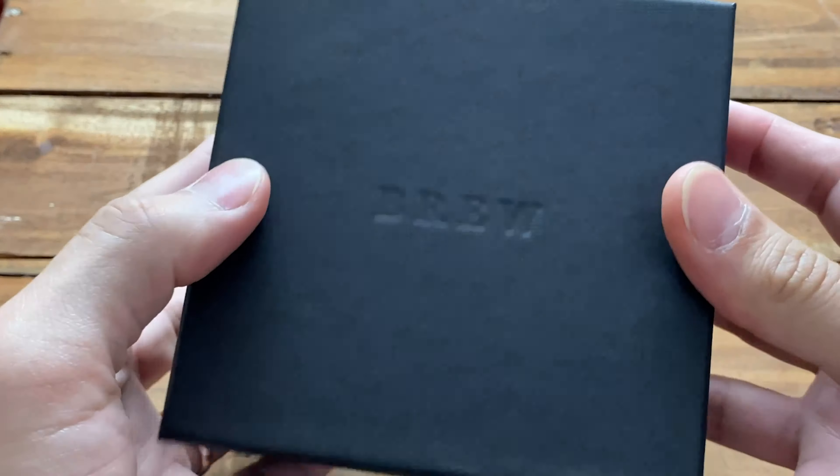Look at the bracelet here — I love what they've done with this design, and the clasp is pretty cool. Look at this bad boy. I really love what they've done with this watch. I am very pleased with the colors, with the color scheme. I do like this one better than the black one with orange and yellow and green accents.